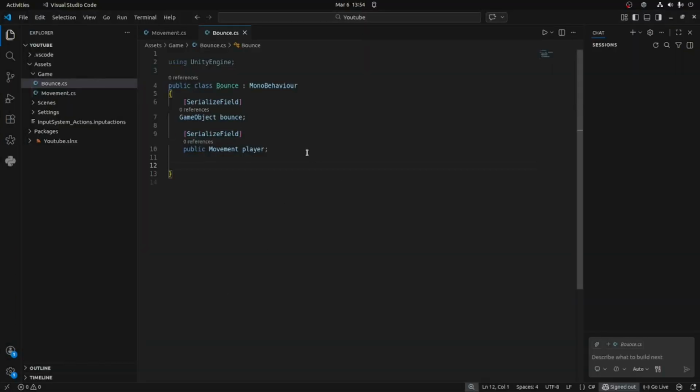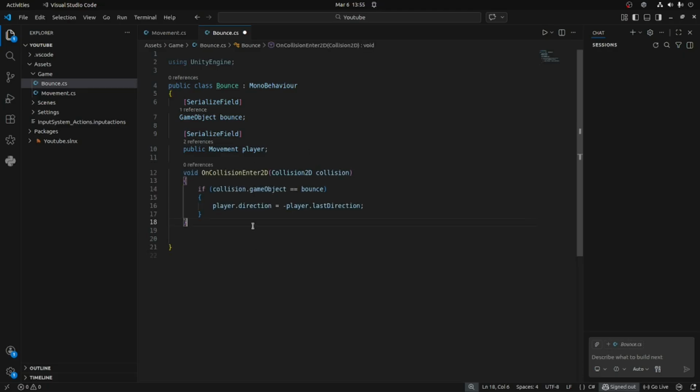Back here, we need to know when that collision has happened, and then we also need to update the movement accordingly. And so here, I'm going to say OnCollisionEnter2D. Notice it's trying to auto-populate that. And here we're going to say dot tag. Hey, if it's the object that we collided with, if it is the player, then we're going to do something.